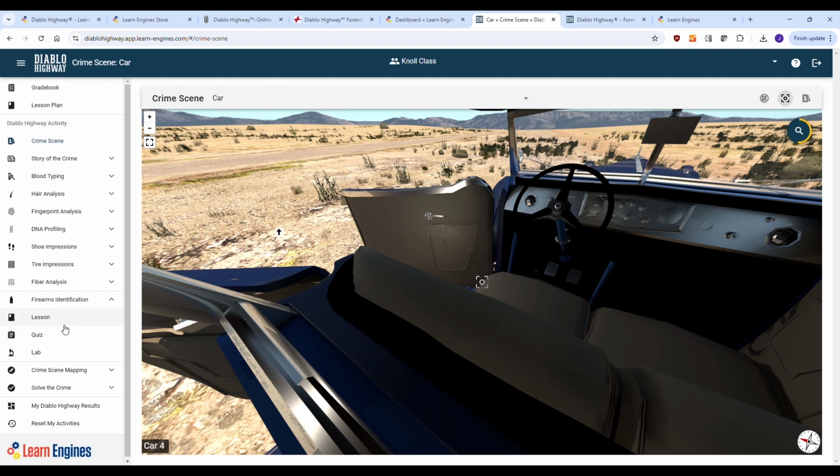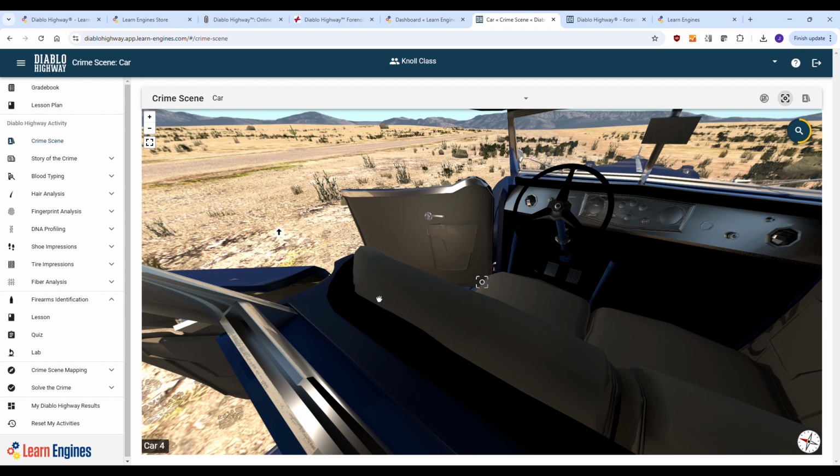What's nice about Diablo Highway for the kids is not only is it based on a real story, but it has really fun activities like finding the evidence on location. They learn a lot of science. They're challenged by the labs. They're fully engaged with the material. It compels them to do reading. They're doing this all in a very fun way. It really is truly objective-based learning.